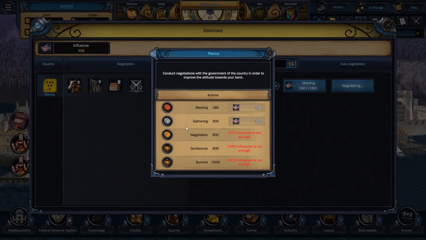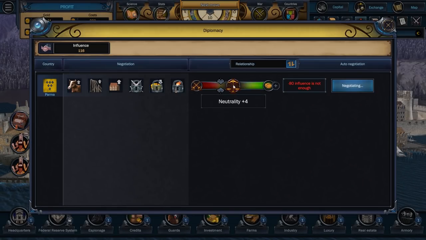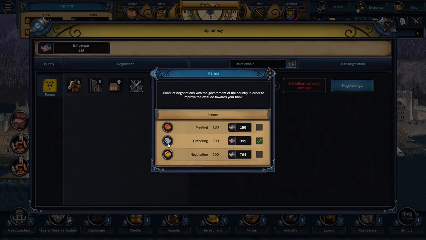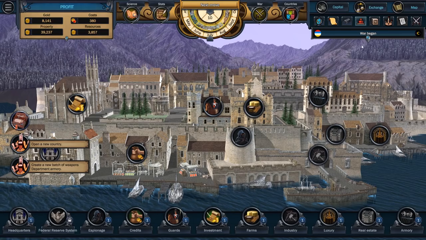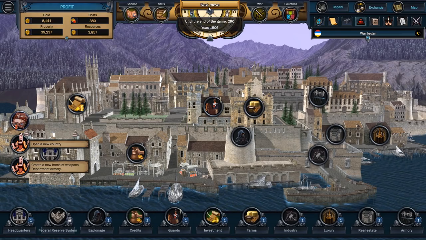They do slightly better. Neutrality plus 4. I gotta figure out what these do. That's a good point. I shouldn't click on these buttons until I know what they do. Alright, let's go to the next turn.